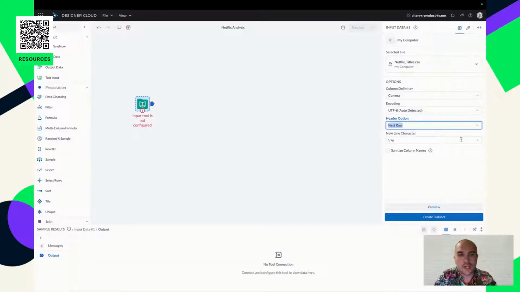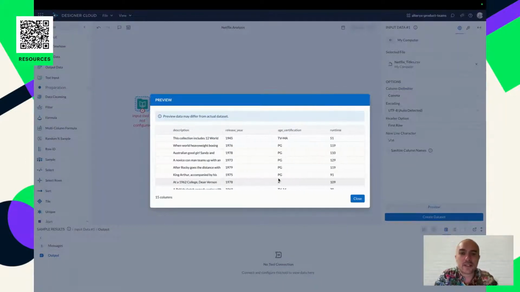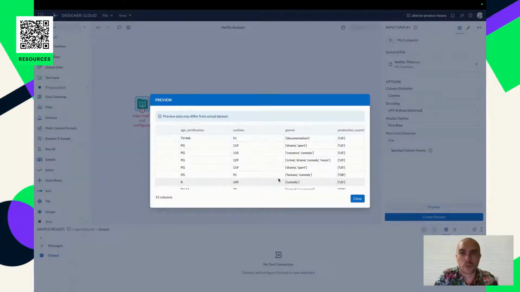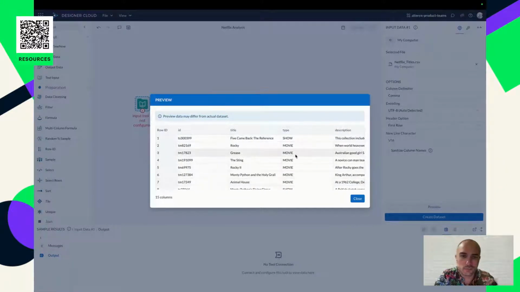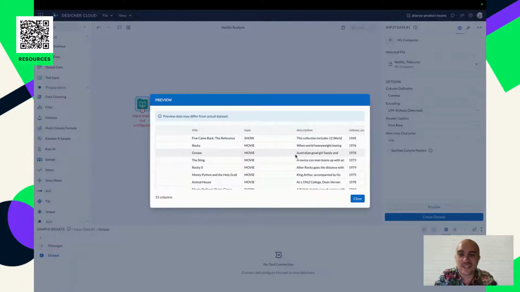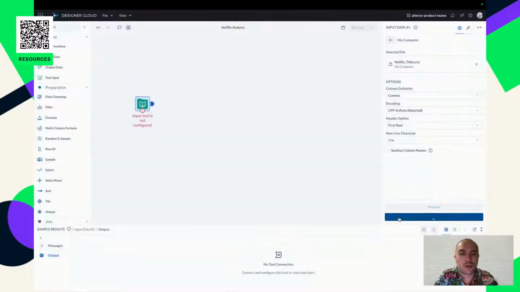And then new line characters, if we need to use that, those are in there automatically. Now, when we upload a file, we don't have to just blindly accept it and say, oh yeah, let's go. We can actually preview where it's going to go, open that file, pull some data and look at it and give us a little confidence boost that we've got a hold of the right data that we're looking at. And I can tell you, just because I'm running the webinar and I've looked at this data, this looks like the right data. So I'm happy. I'm going to hit close here and I'm going to hit create data set.